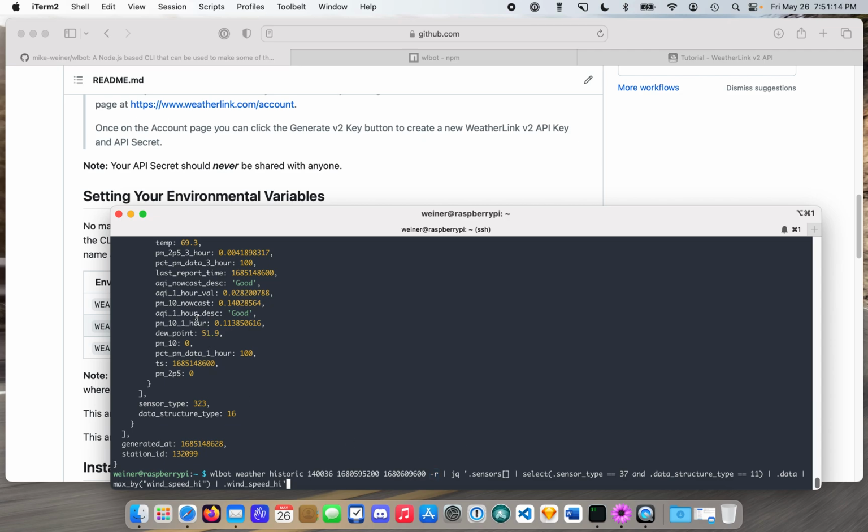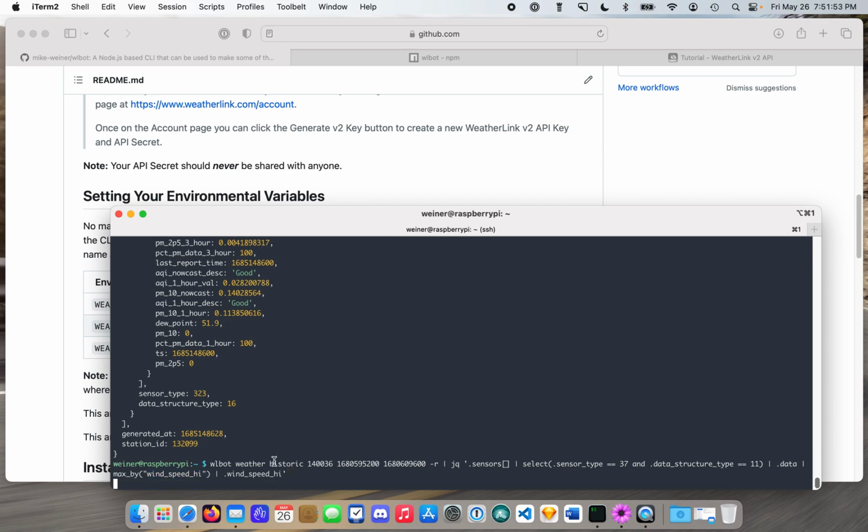Instead of spitting back the API response in this pretty formatted JSON, we're going to leave it as just a string of text, and we're going to pass it over to JQ. JQ is a command line tool which can help parse and do really cool things with JSON data. What we're going to do here is grab all this sensor data and select the sensor types that we want. We're going to grab each of those historic weather records, and find the maximum wind speed throughout each increment in this time period. I want to know what the highest wind speed was.